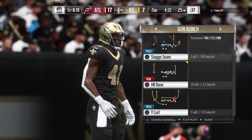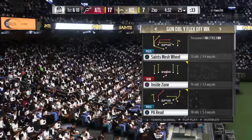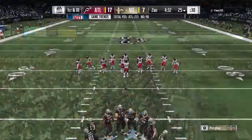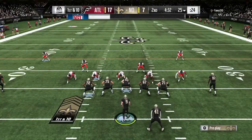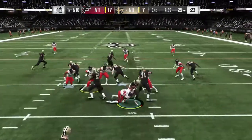Now the Saints, they trot their offense out here. I guess they have to feel a little gratified to at least get on the board last time, but still work to do. No doubt about it. I wonder now if they're going to try to increase the urgency a little bit, maybe pump up the pace, maybe go 2 minute. Who knows? Let's see what they decide to do.